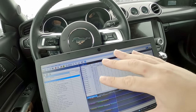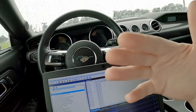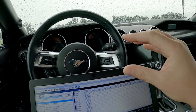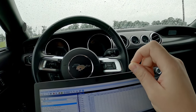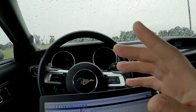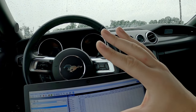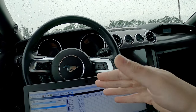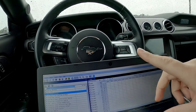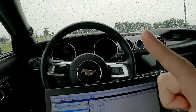It's not a super high stall converter, but if you launch in second gear it allows you to load the engine up to about 3,000. I think it was a little over 3,000 is when it starts spinning the tires in second gear, last time I did this. So at about 3,000 RPM, the torque converter will slip enough to allow you to build boost in second gear for launching. Not a whole lot of boost, but better than just hitting the gas from a stop, right? So I want to see how much boost this setup makes on a second gear boost launch.